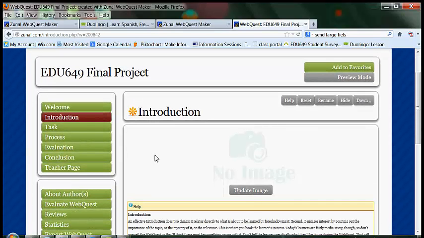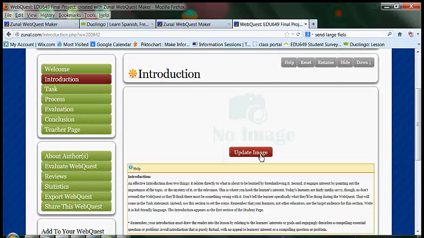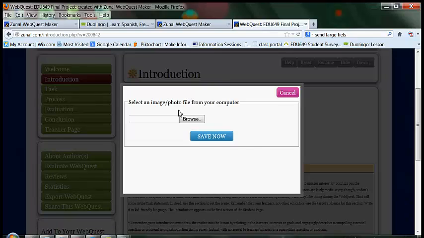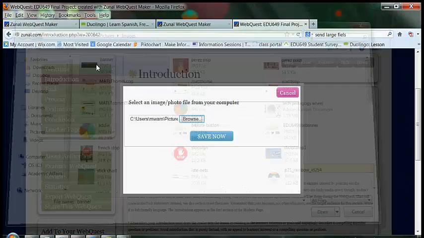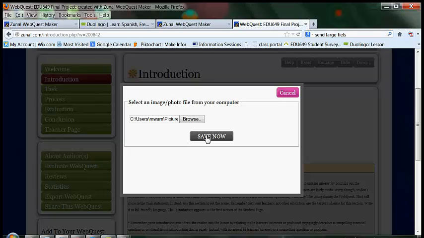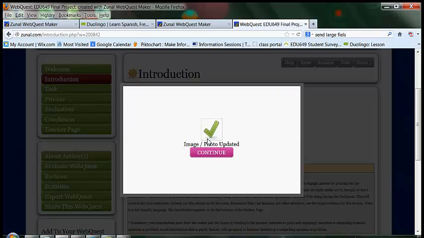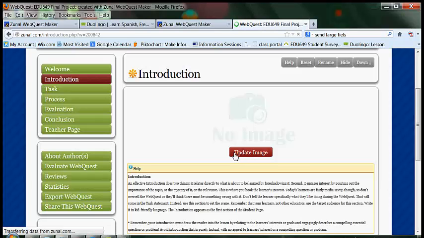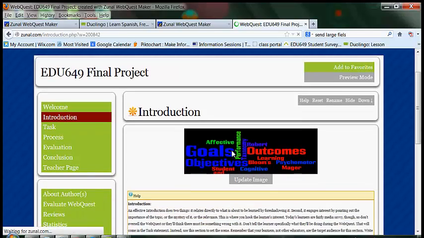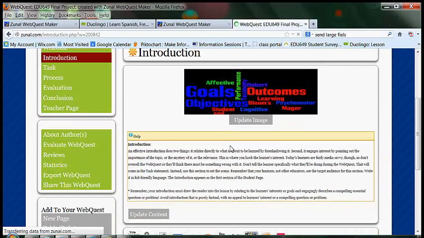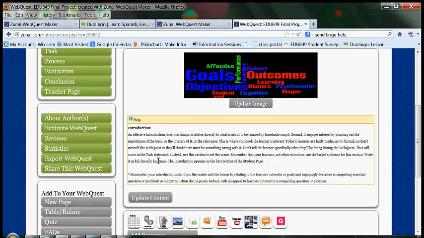Here we are on the introduction page. One more time, I'm going to add my banner, update image, browse. There's my banner on my local computer, and I say save. And there I am. All right, and below my banner is a little block of text.